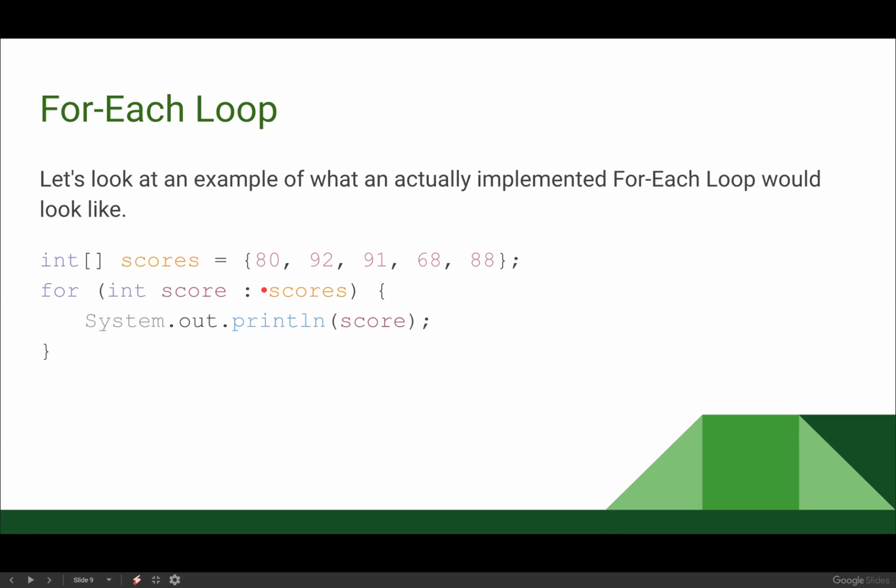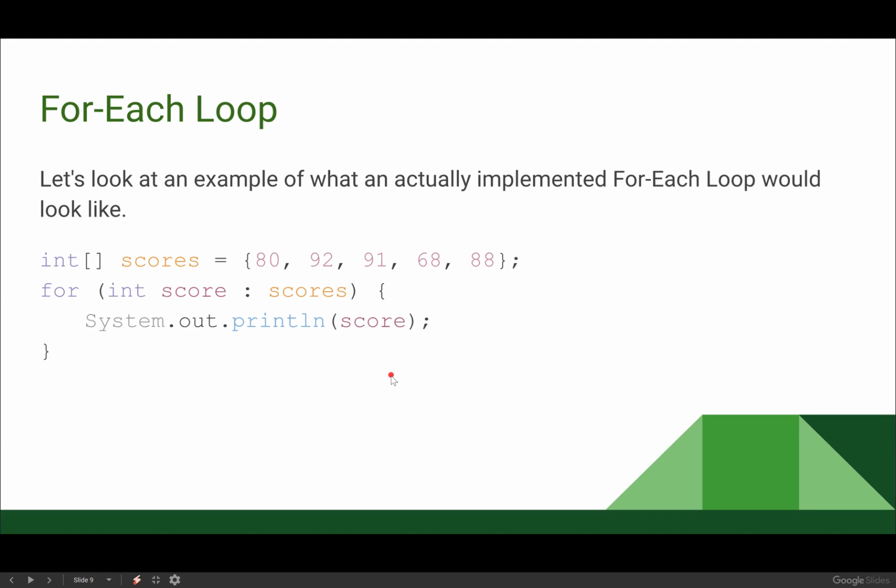If I wanted to write this with real code, let's say I have a scores array of ints. In my for loop, I'm going to have an int score, a single score. And of course it's int because the array is of ints. So our iterator is score, in the array scores. So "for each score in scores" is essentially how we can read this kind of loop. We're going to print that score.